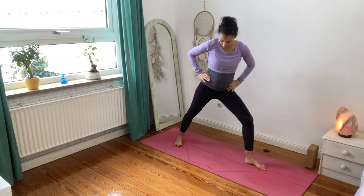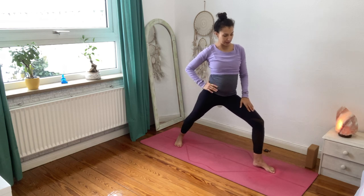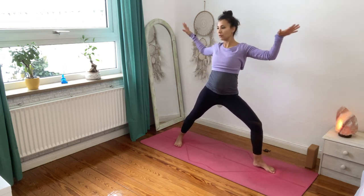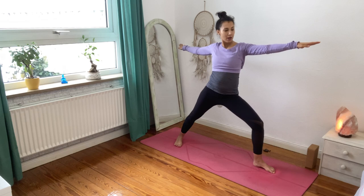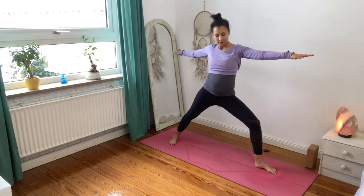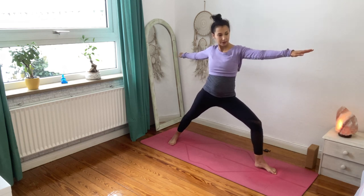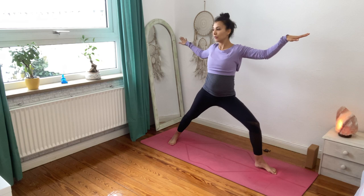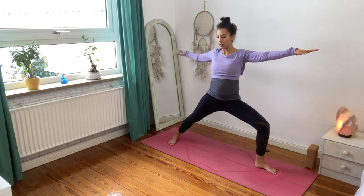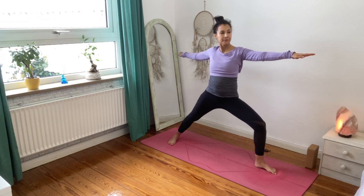And this time take a big step back with your right foot. Drop the right heel. Keep the front leg bent 90 degrees and finding warrior two here. Arms out. Making sure that the knee is on top of your ankle. Shoulders away from the ears, tucking tailbone and sink low into the front knee. Three breaths.